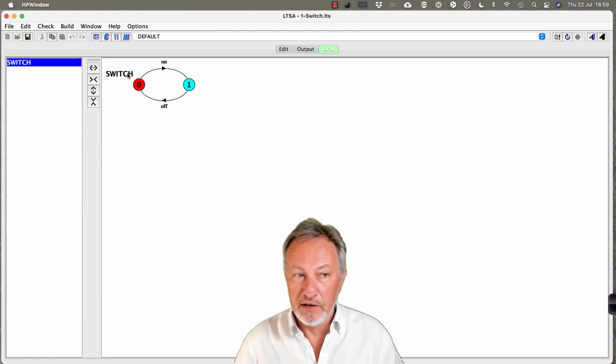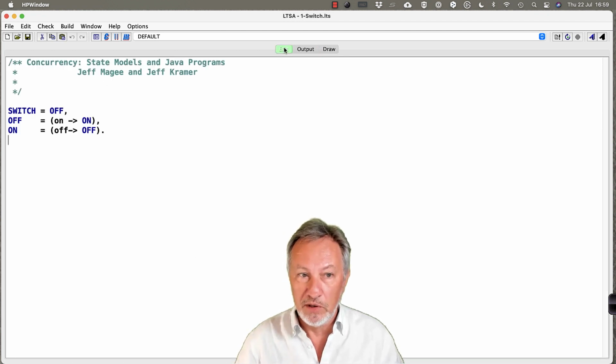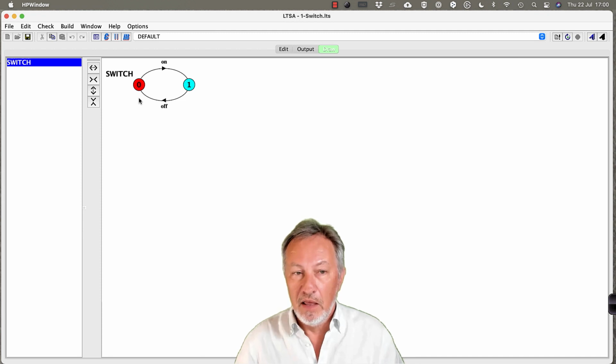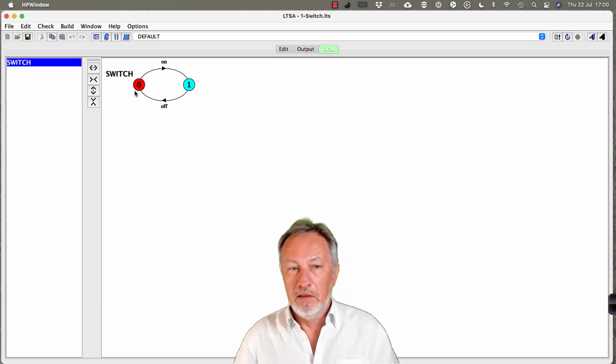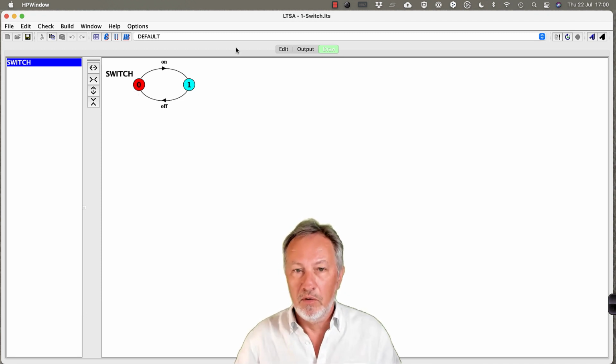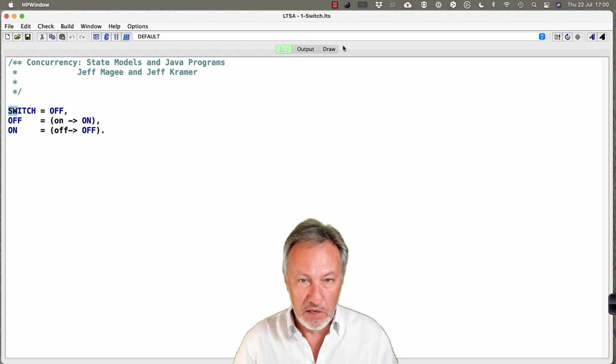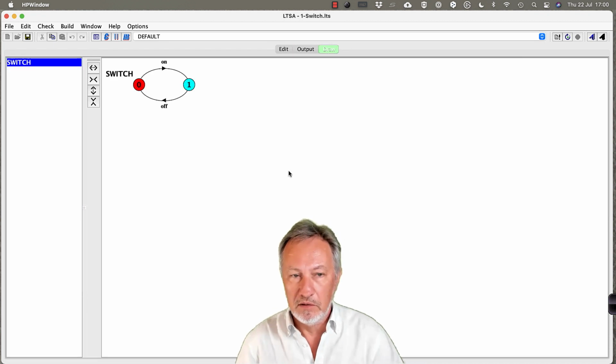Notice the process that we defined was called switch at the highest level. So the substates off and on don't appear directly. The LTSA just generates states which are numbered from 0 up to n for as many states as it can handle. And here we can see quite clearly that this textual description, this one here, will generate this nice diagram.